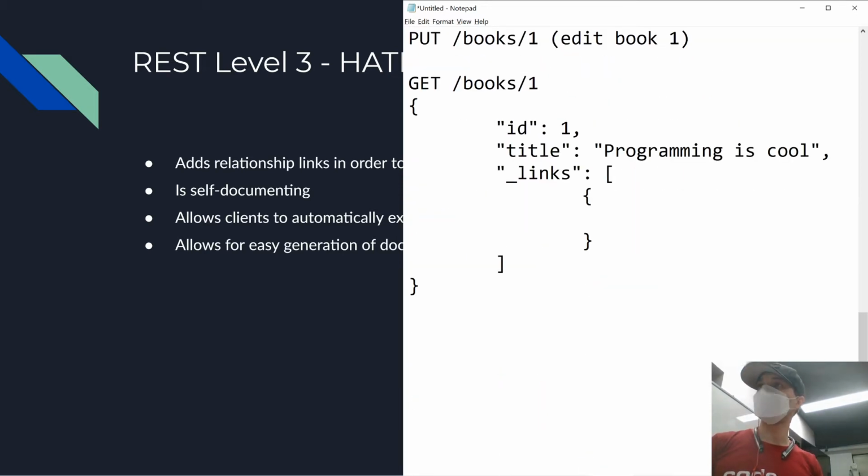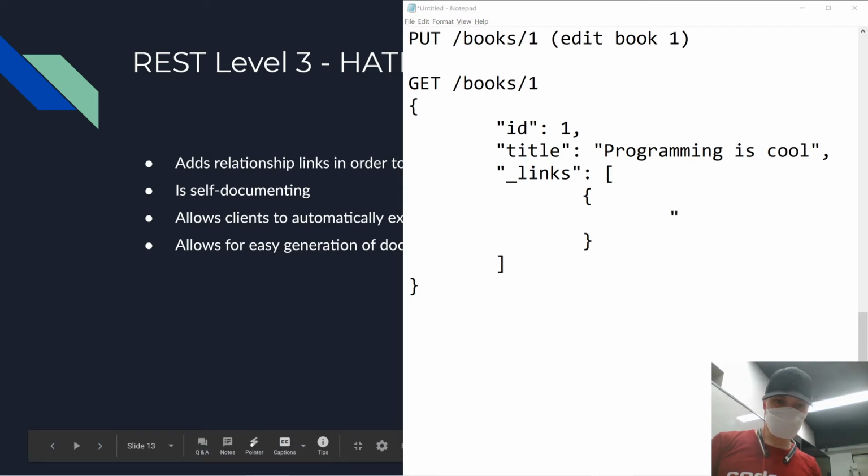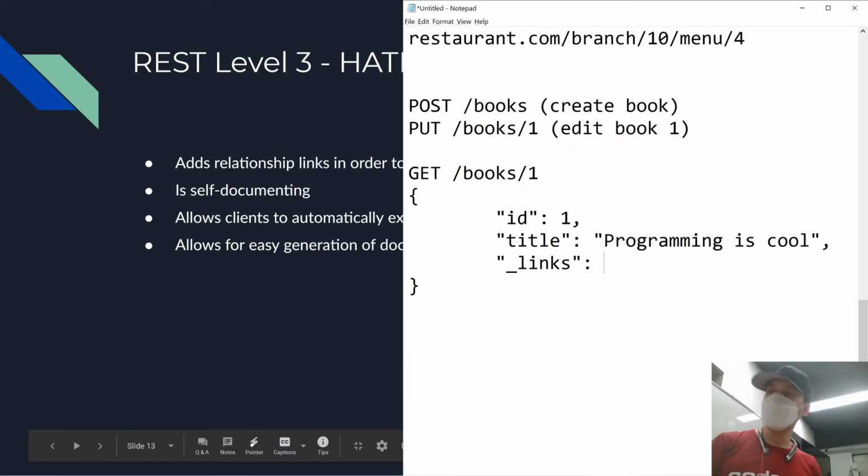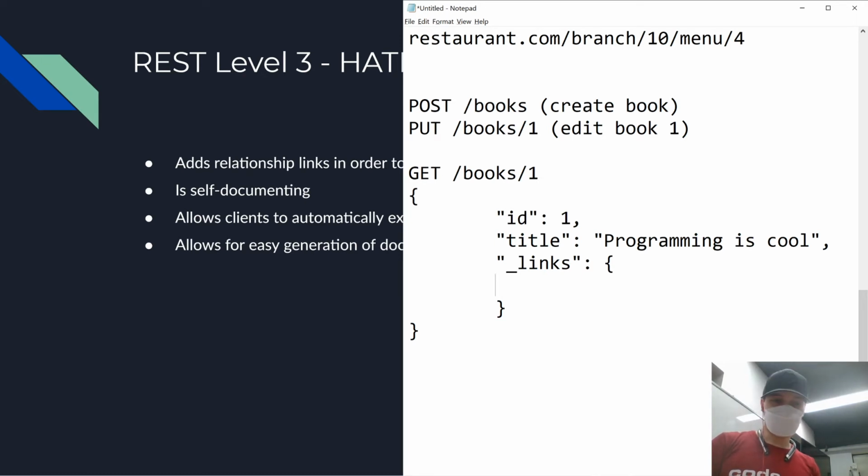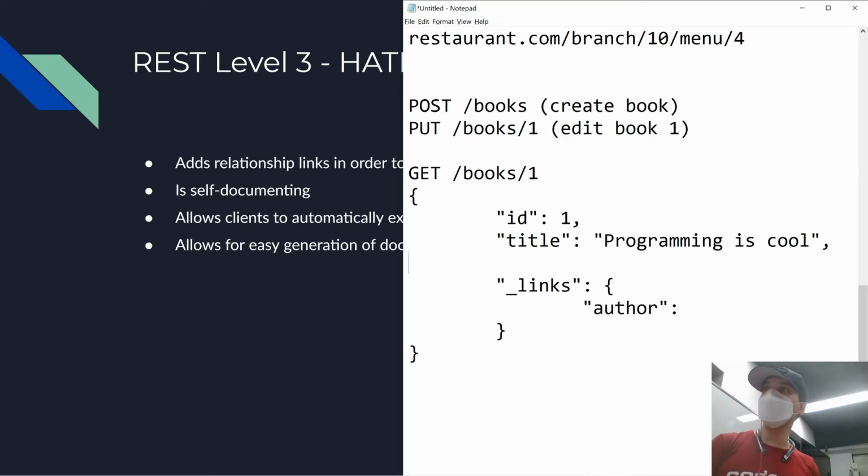I want to make sure I get this part right. This is the part I'm not as familiar with. We might have something like, if we want to reference the book author, we might have here the author as "cool person".